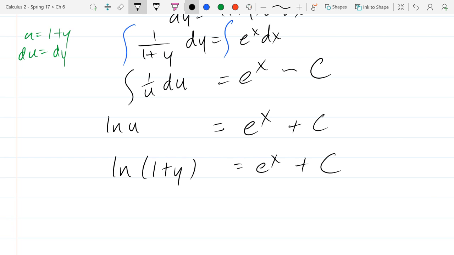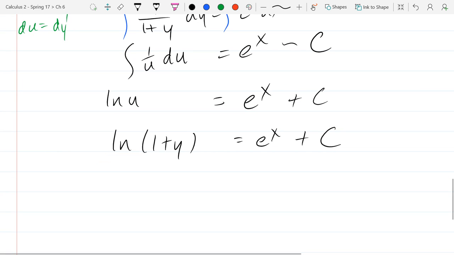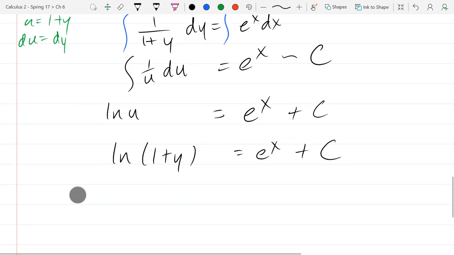It doesn't matter what side. Although if you put your constant on the other side, you'll get negative what I get for my constant. But in the end, the equation you get at the very end, once you figure out C, will be the same thing. So we'll finish this by solving for y. It's not too hard to solve for y here, so we're going to take ln inverse of both sides, or raise both sides.